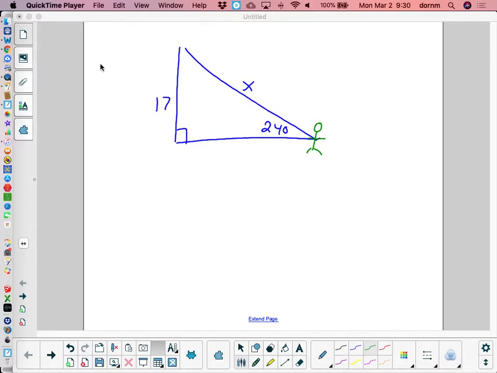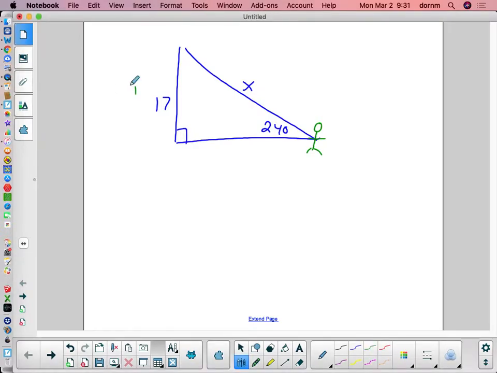So identifying the sides is really, really important. Identifying them by name, that's how we started this whole process off. So if this is my perspective, which side is my opposite? I can always tell the opposite by simply going through the perspective and the side across. That's the opposite.